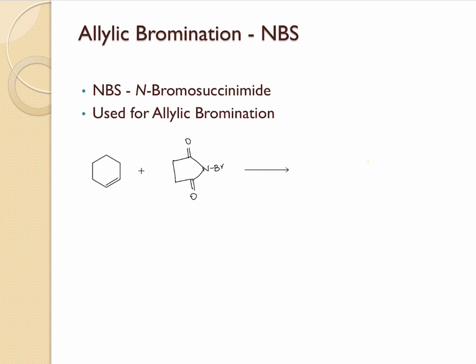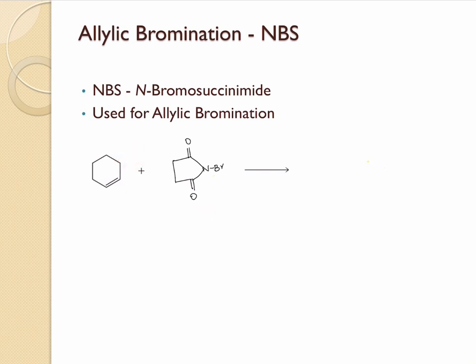If we are going to use a high concentration of bromine, then the addition reaction is going to take place at the double bond. Okay, say for example, if we add a high concentration of bromine and HBr, there will be an addition reaction where the bromine and the HBr are going to get added to the double bond. But we don't want that. We want the allylic hydrogen to be replaced with the halogen, for which we use N-bromosuccinimide.